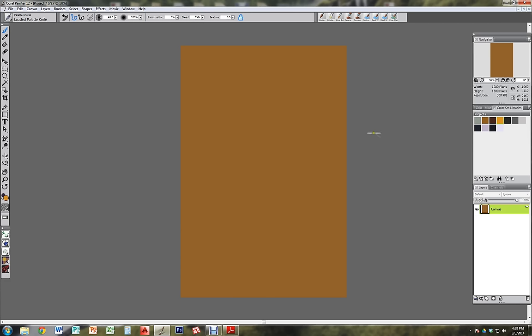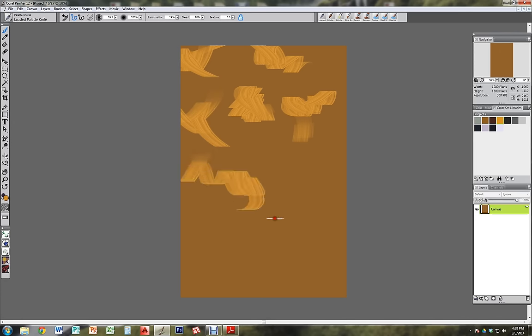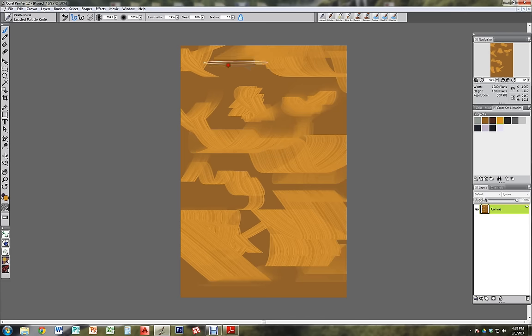That sounds fun. Okay, so I'm going to choose my lighter yellow color, and I'm going to bring my resaturation up from 0, because obviously I used this brush before, and actually I'm going to go ahead and just hit the reset button on my palette knife, and that's going to put all my settings back to normal. So I'm going to go ahead and throw down some color. I'm going to make my palette knife bigger because this is a little too small for me to deal with right now. Also, I'd like to note that if I put my palette knife down very lightly, I get kind of a blender already.